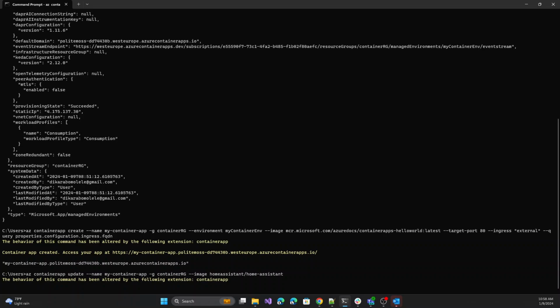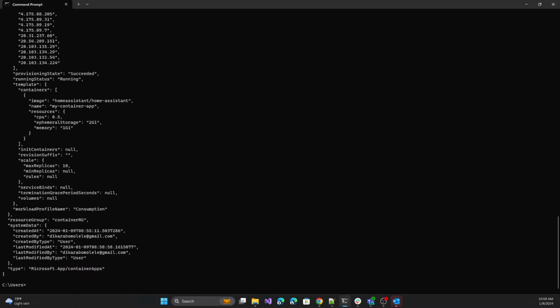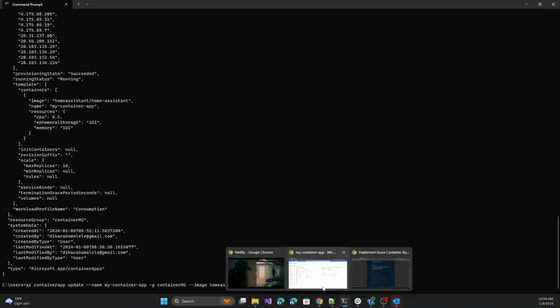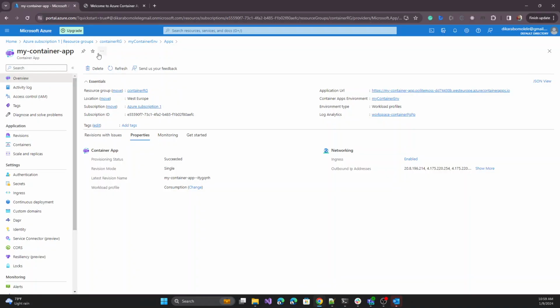Okay, let's see, I hope it finds it. And there's a bunch of other stuff that you can do with the update. So if I go to the update one, you can do something like env var, then you can set up environment variables, you can set up secrets with something like that, and that's pretty much how it works. So now our container app has been updated. I just want to see if this version has been bumped. Yep, you can see that the revision history has been bumped.